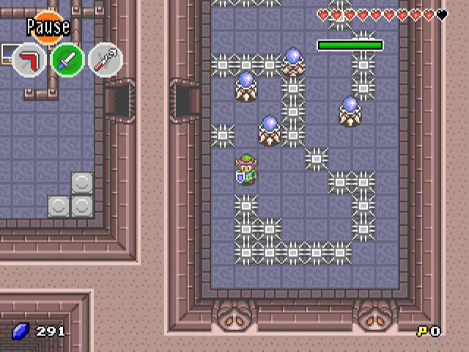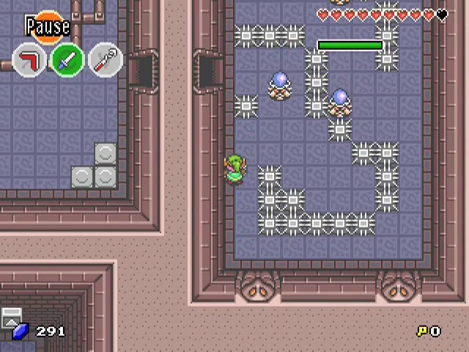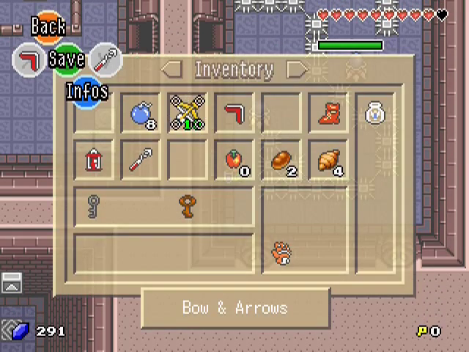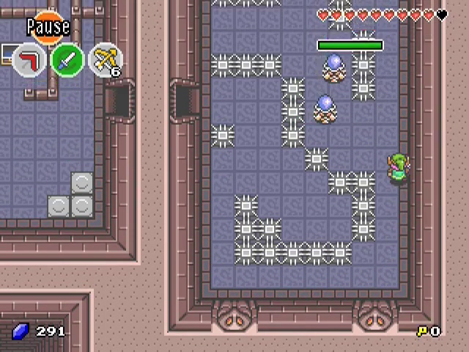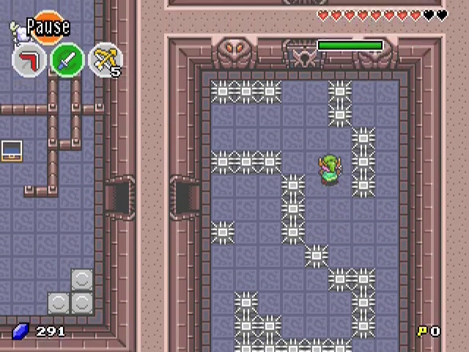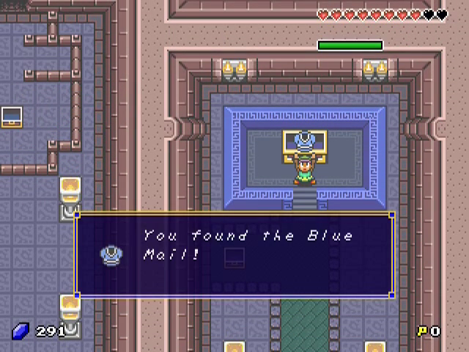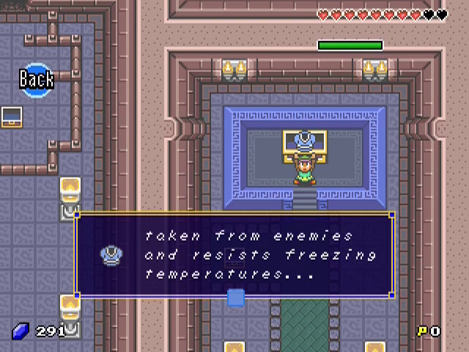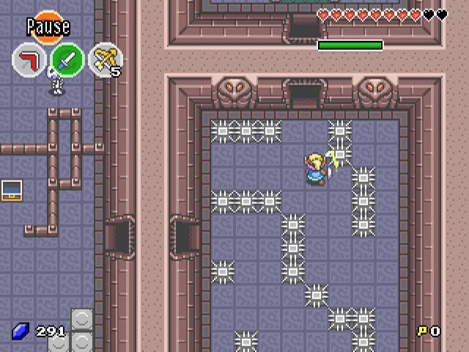This room is quite hard, because when you hit them, you are pushed away. So you can use your bow, for example. Or keep it close to the walls. Three bombs. And more importantly, the blue mail. It reduces damage taken from enemies and resists freezing temperatures. I'm a blue Link now. Woohoo!